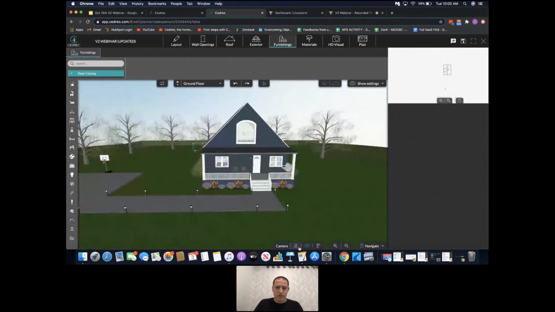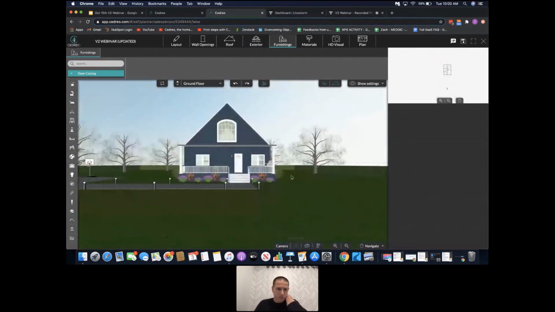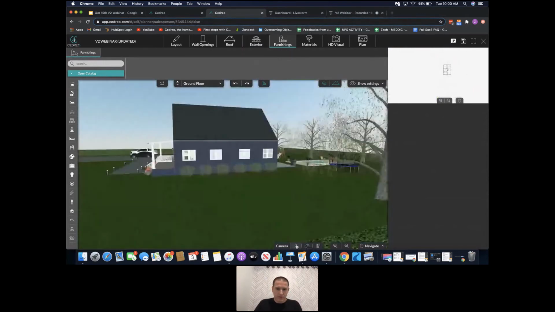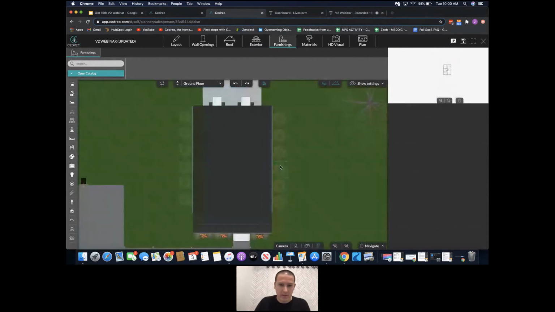If you click on the human icon here, this is going to be your first person view from in front of the house or from wherever you are. And then the top view will take us to the overhead, and you can see it from up above.